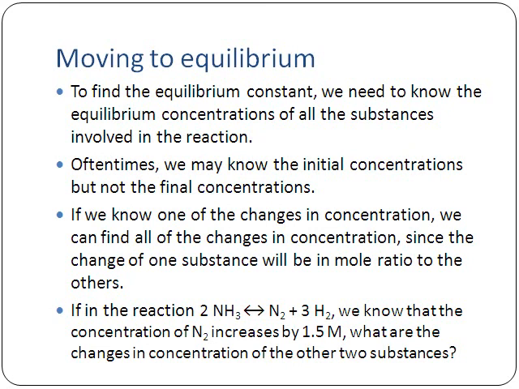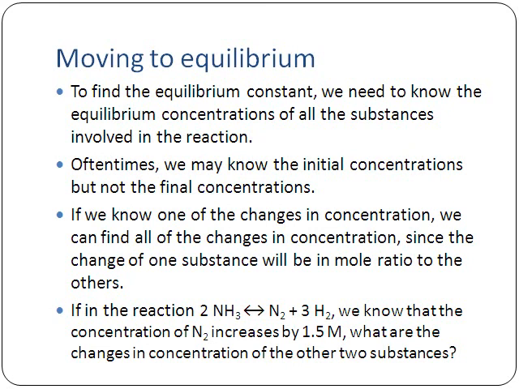If you have 2A plus B yields 3C, then you know that since it's 2A plus B, you need twice as much of A as you do of B, and you need 3 times as much of C as you do of B, because it was 2A plus B yields 3C. This mole ratio is going to let us figure out what the final amounts are if we know all the initial amounts of what we start with here.